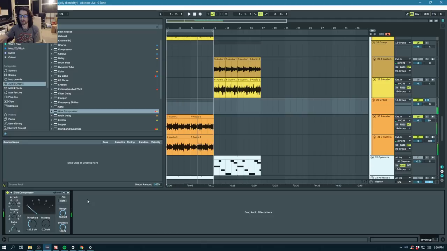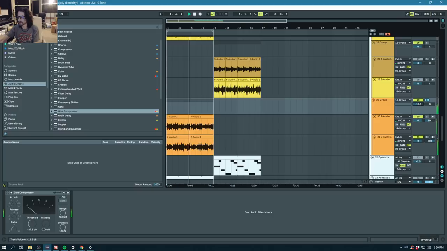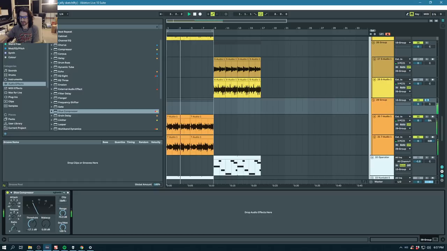Okay, so instead of just lowering the volume, what I did is I just lowered the threshold and the compression, meaning there's less dynamics between the lowest and the highest peaks. So already it just sounds further back instead of just doing this. See, then it sounds quieter, but it doesn't sound further away. You're not moving along the z-axis. It's like desaturating, almost, instead of pushing it back. Okay, so this is now pushed back in the mix.